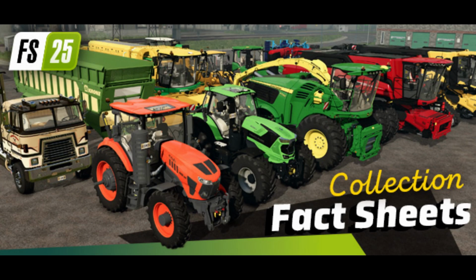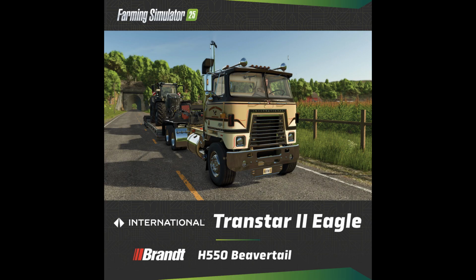With just over a week to go, we've got our 10th set of fact sheets. And to be fair, there's some beauties on this one. So first up, we've got the International Transstar 2 Eagle and the Brandt H550 Beaver Tail.